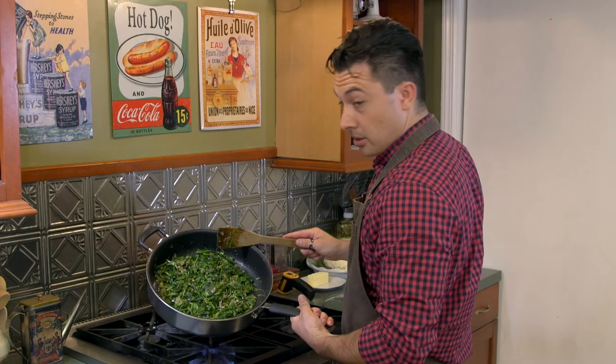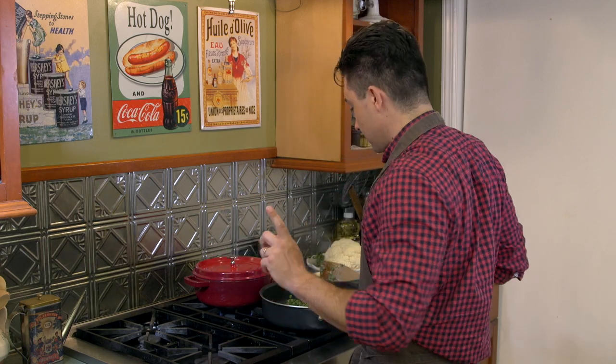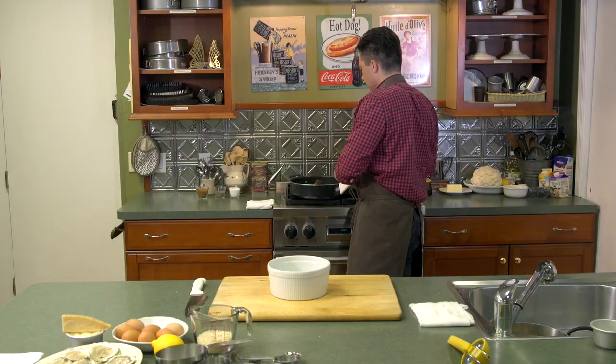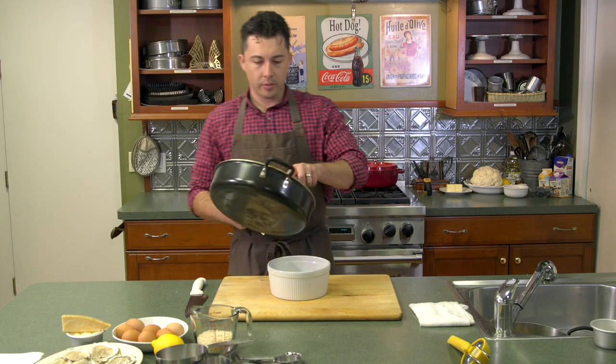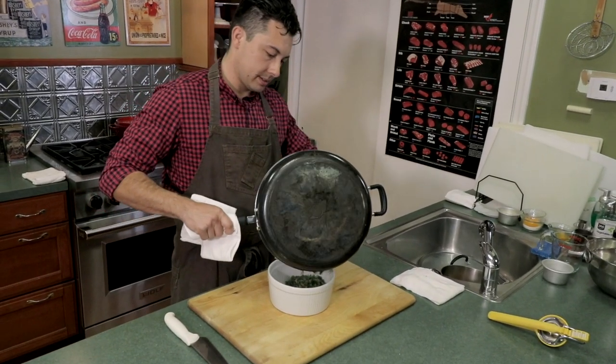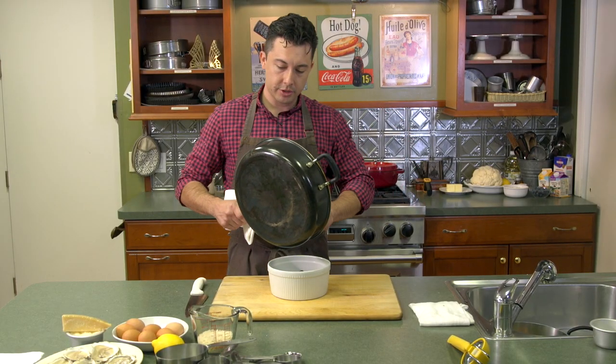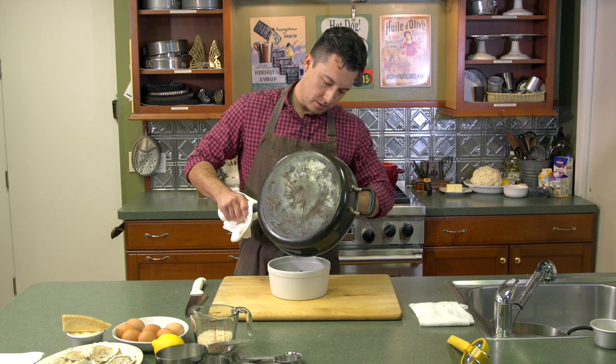So, that's all you need to do right there. We're gonna take it away from the heat, turn off the heat, make sure you don't leave it on, because if you have kids running around, that's dangerous. So as it's still hot, we wanna take it and we wanna put it into a container, or we're gonna put it into the fridge. The reason we're gonna do that is it's gonna try to preserve the color, and it's gonna look really nice when we're done trying to prepare the dish, and then we broil the spinach.